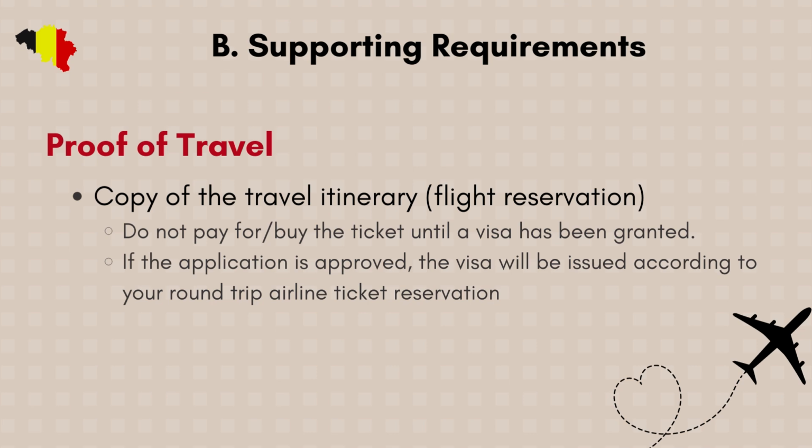Now do take note, and you have to emphasize this one, that you do not have to buy a plane ticket until your visa is granted. If the application is approved, then you can buy a round trip airline ticket already. What you need is a reservation. I have a video on how to do a simple reservation through Emirates, KLM, or Air France. So please do check that out.